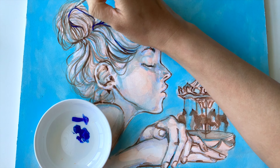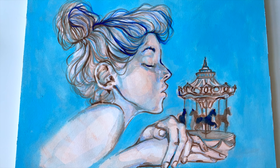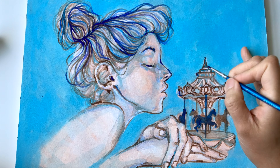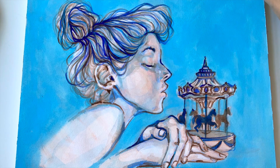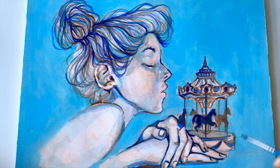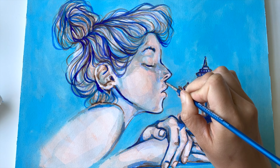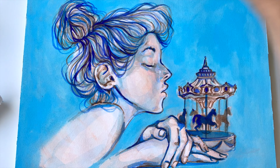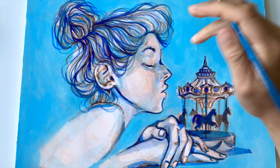Here I decided to add some violet colors because violet is such a great contrast color to highlight the shadows, and adding a bit of cobalt blue with the violet blends in nicely, creating a general blue theme that matches the background. You can see some of the colors I added in look so much lighter after adding this dark cobalt and violet mix. I think it's coming out so beautifully. I hope you can still see the essence of the carousel that goes round and round — in life things go up and down and we just have to hang on tight; the carousel keeps going, life goes on.